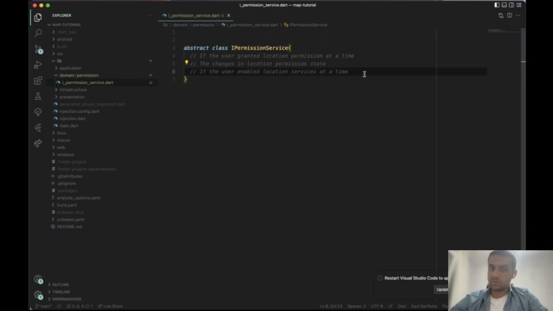And also, similar to the location permission, we need to listen to the changes in the location services status. I mean, the user can just scroll the notification bar and toggle the state of the location services without even changing the app state. So we need to be aware of these status changes.